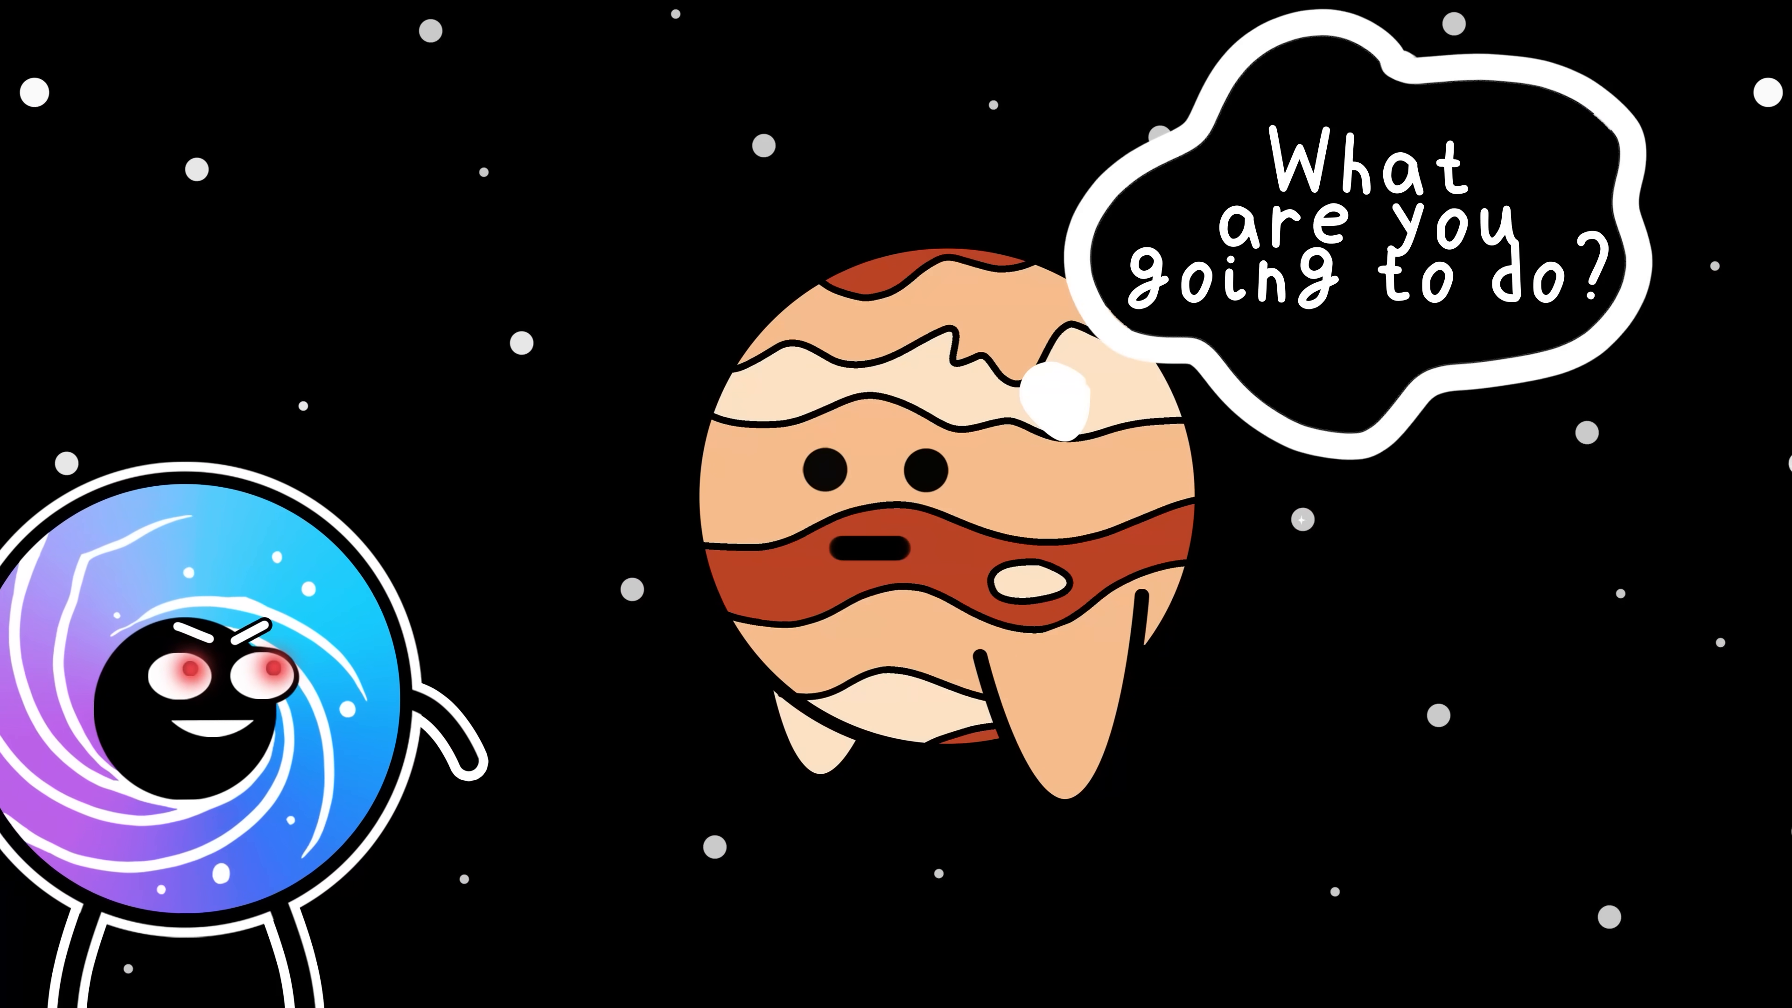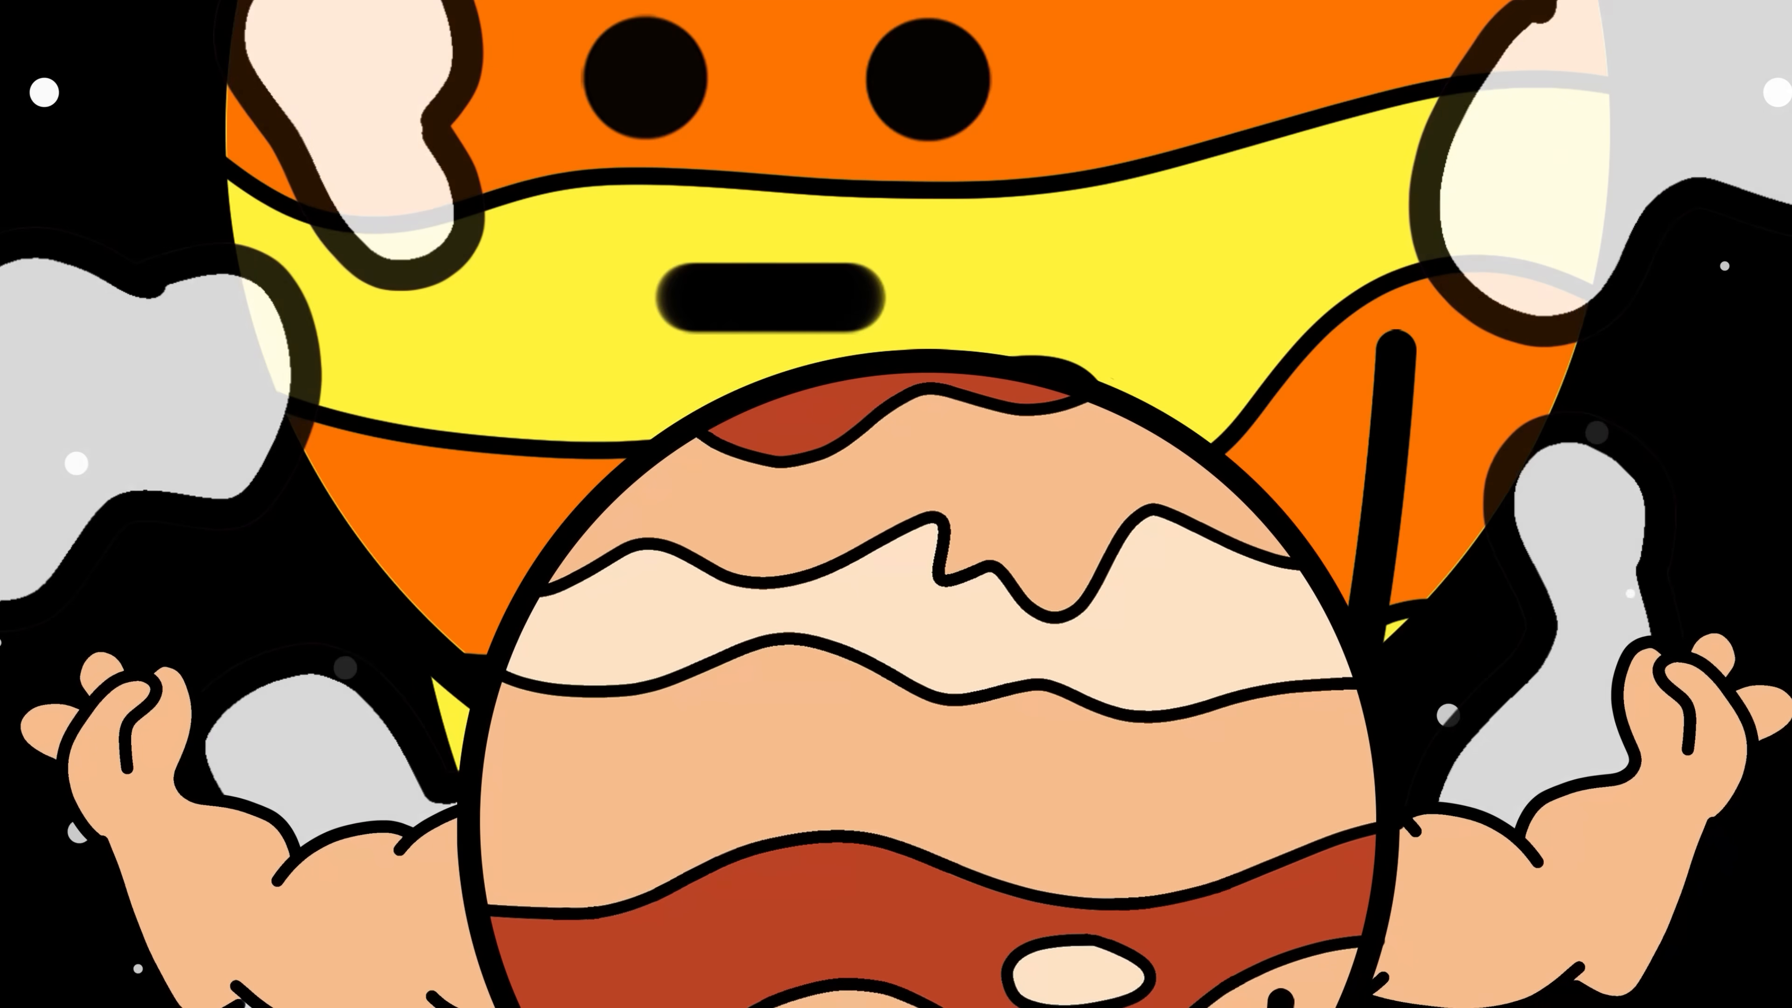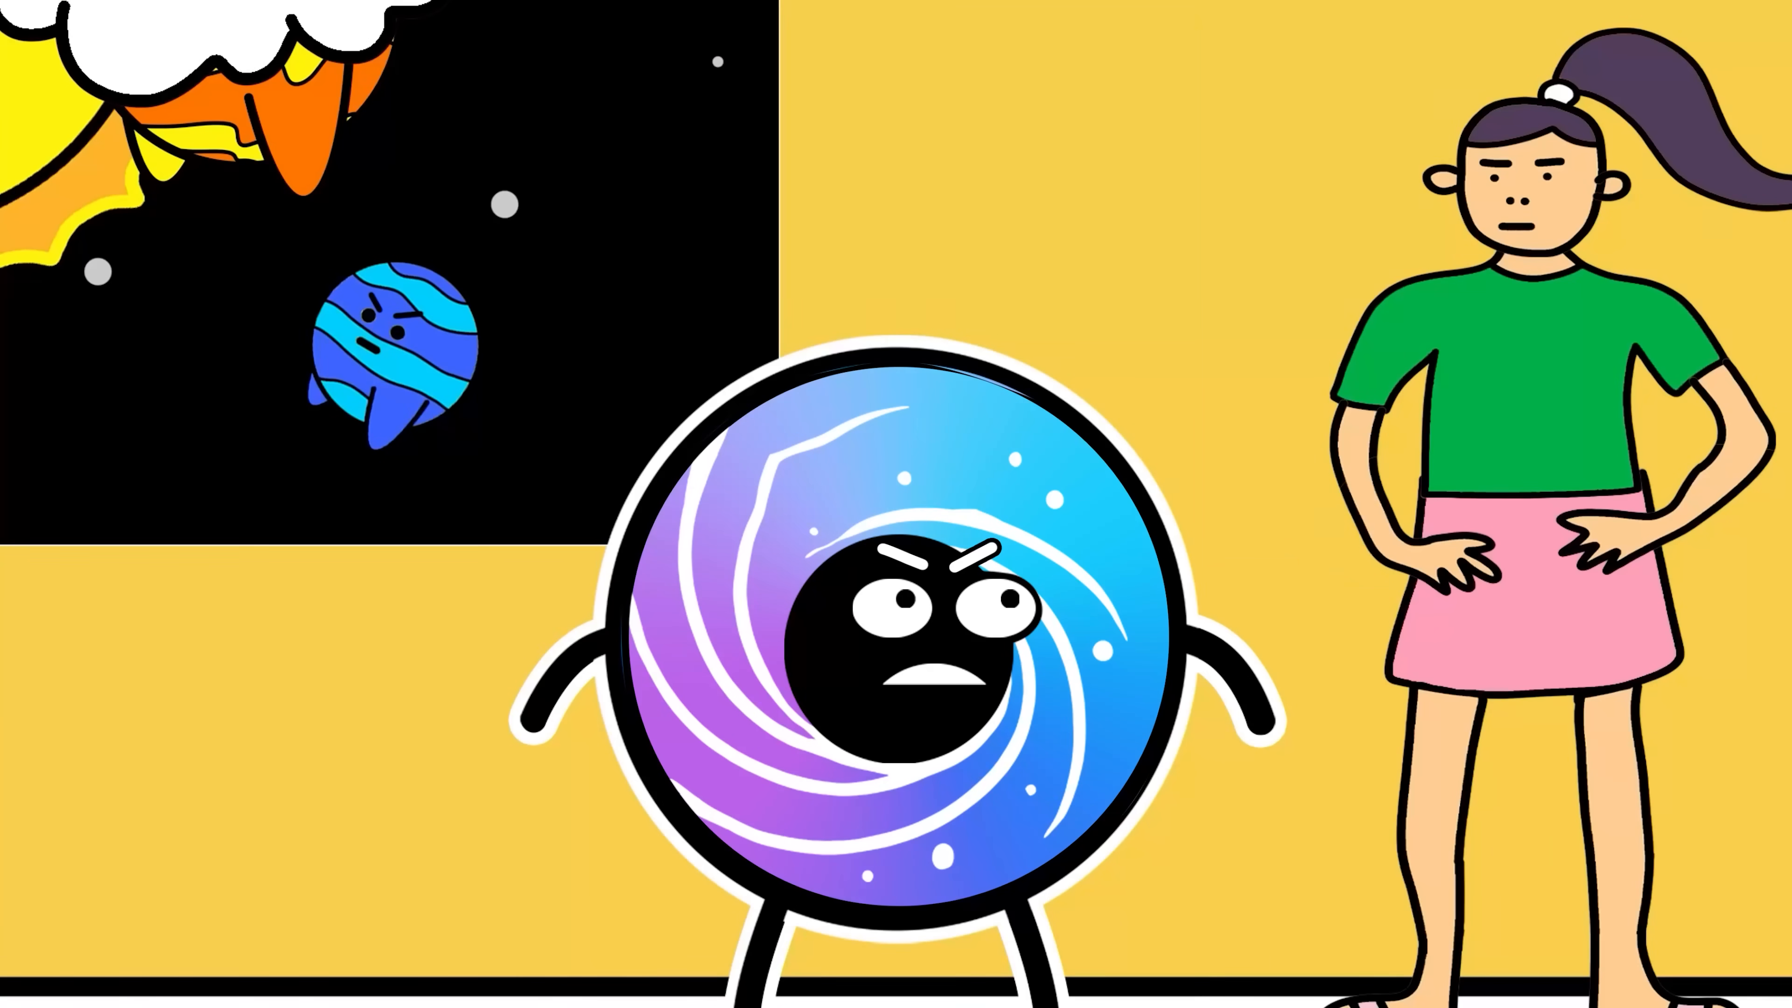Starting with Jupiter, the so-called king of the planets. He protects us from incoming comets and asteroids, stabilizes the outer planets by his sheer gravity, and basically holds the entire solar system together. But what if we replaced him with an even bigger version of himself? That planet would be Wasp-17b, one of the largest possible exoplanets known. You would think with the instant doubling of its radius, it would absolutely destroy the solar system, right? Well, wrong.